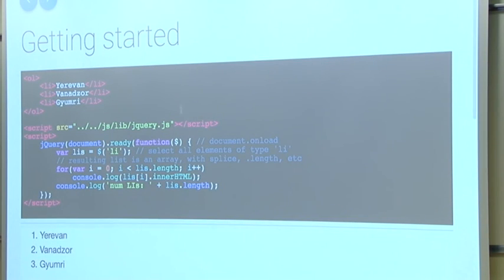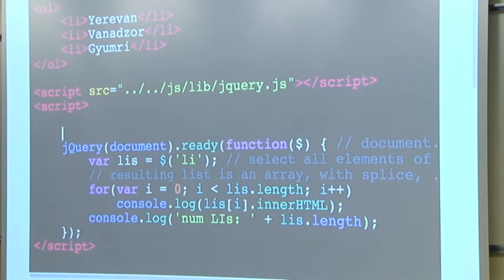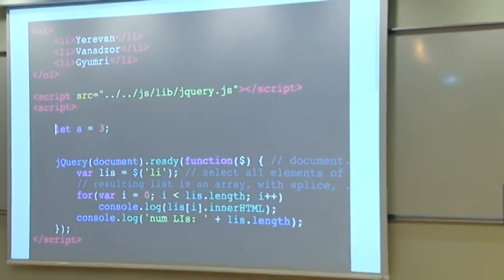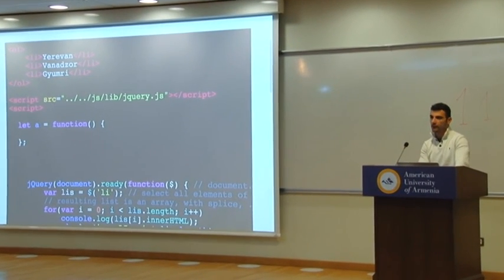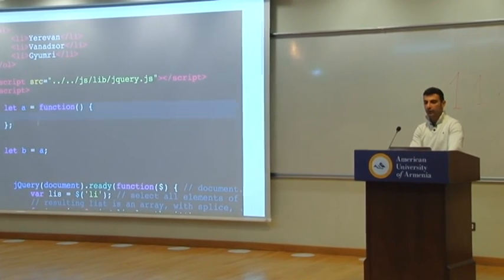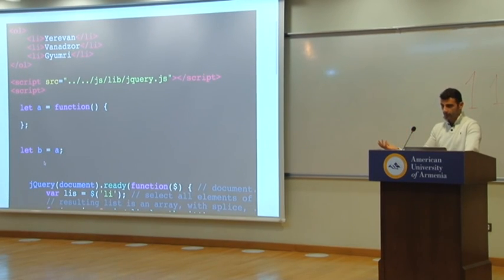So, one thing before we start jQuery. Suppose I were to create a variable like let a be 3. Actually, let's have it be a function. We have a function that we put into A, right? Now if I do let B be A, we now have the same function being referred to by B. What this means is that A and B are basically the same thing. They have the same values inside, right? So one is, and this is a term that's often used, an alias of the other. That is to say, one is basically the same as the other. It just has a different name.